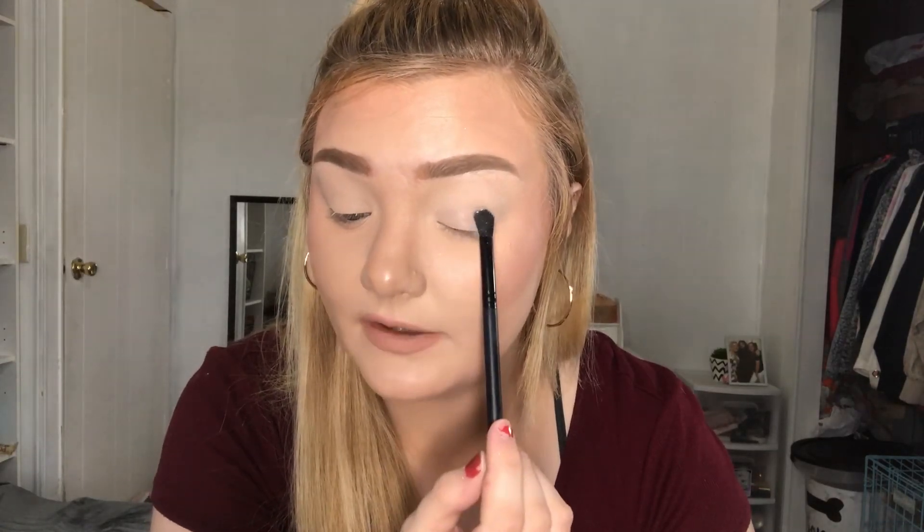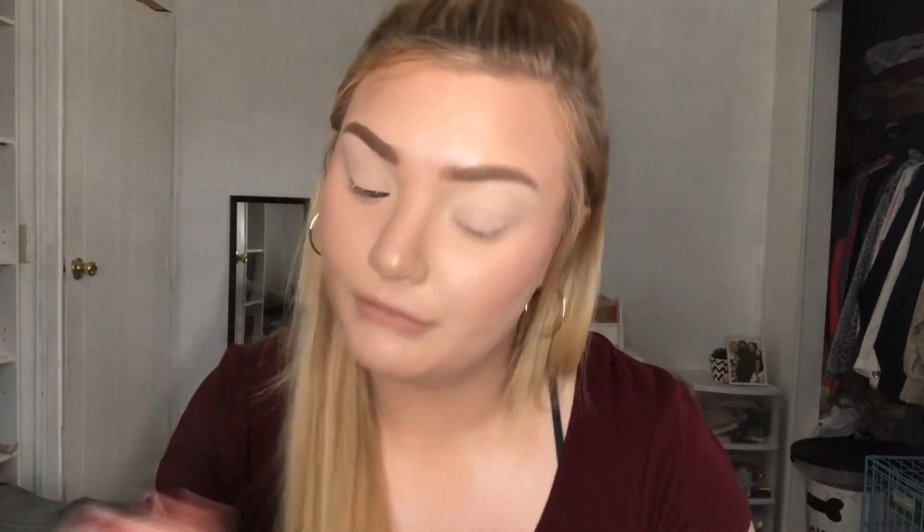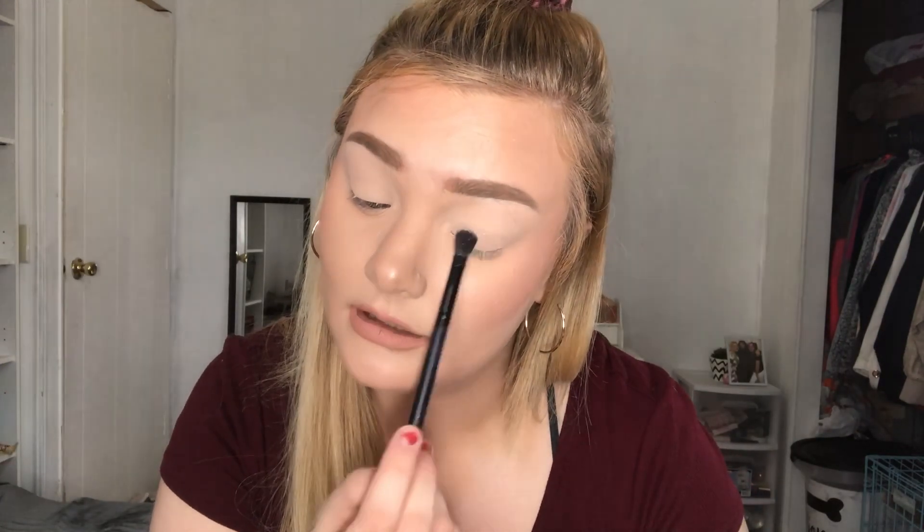I'm taking a flat fluffy brush and applying the Maiden pigment to the left side of my face. I'm not getting a ton of color payoff on this side, but I am getting a ton of white and blue sparkles. I don't know how well my camera is going to pick this up, but I do have some sparkles. Not a lot of base color, but I also don't think this pigment is supposed to have a ton of base color. Tons of sparkles — really pretty for a light dusting of color. Now I'm taking a flat brush, picking up some pigment, and spraying my brush to wet it.